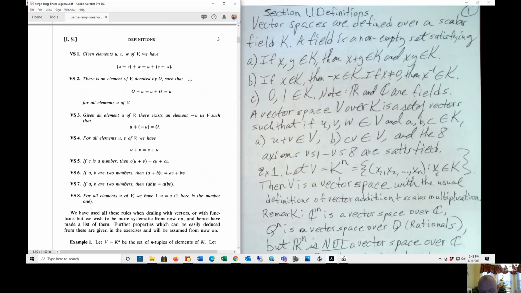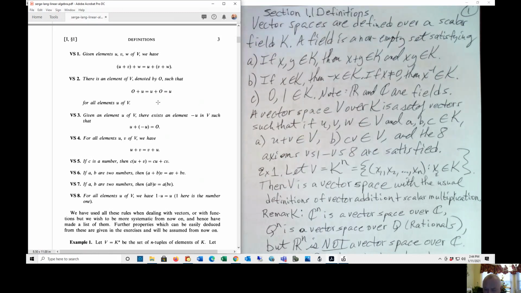Now, that might seem obvious, and it is obvious to us, having dealt with the real numbers and even the complex numbers, but you can make examples of vectors, of sets rather, where that last axiom fails to be true. Now, they're not useful, but you can do that. So it has to be satisfied.